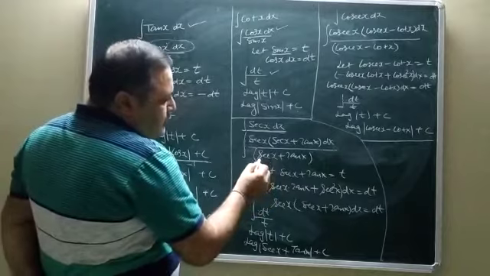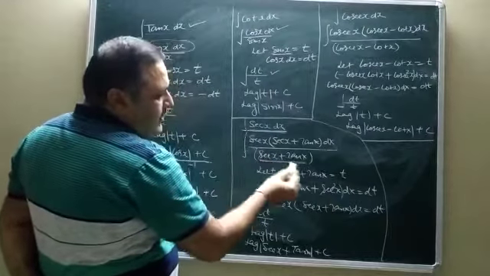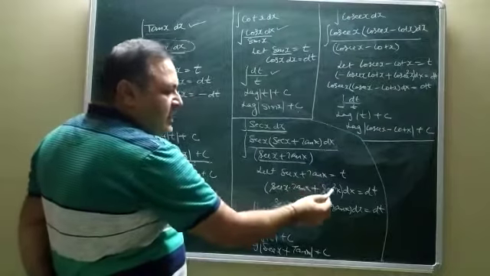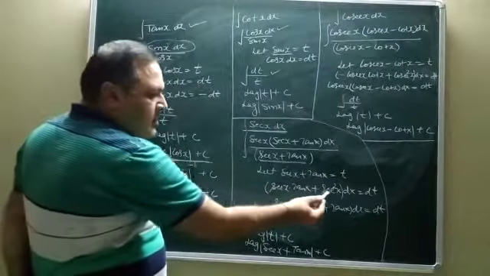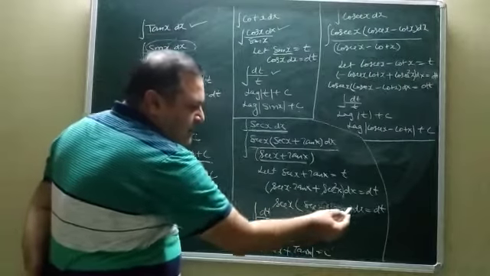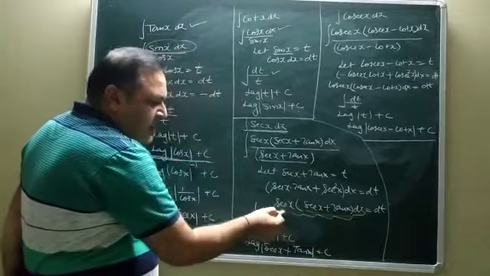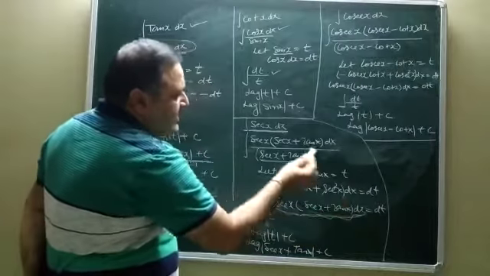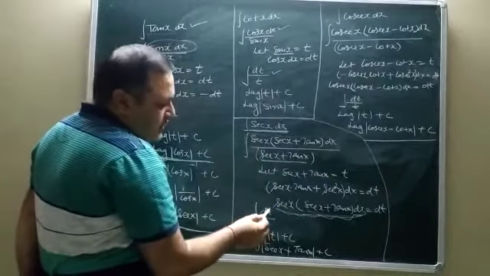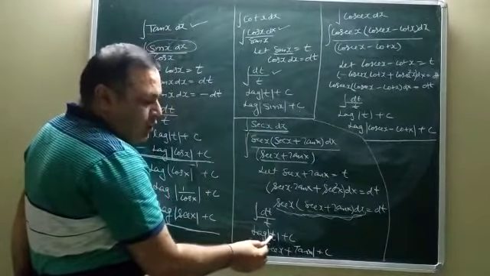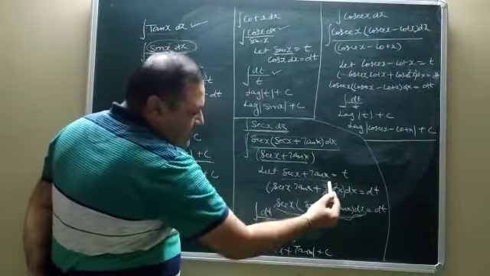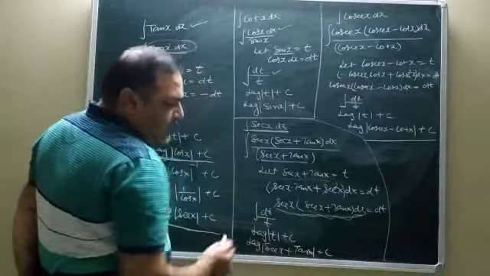Now let us substitute secant x plus tangent x equal to t. Then the derivative is secant x into tangent x plus derivative of tangent, secant square x, into dx. From this secant x will be common. After that what is left? Secant x plus tangent x. If you see this complete function, secant x into secant x plus tangent x dx, it is the same as the numerator of this question now. Now substitute, it is dt upon t. Integration is log t plus c. Log of t, what is the t? That is equal to secant x plus tangent x, plus the constant of integration.